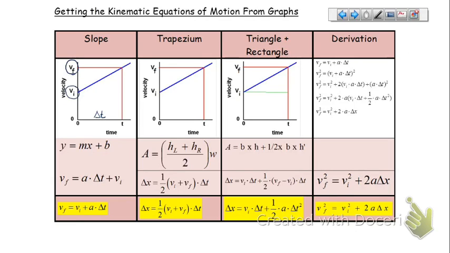Okay, so this is a straight line graph. So y equals mx plus b. So, okay, what does y stand for? Well, y is the answer, and y would be vf. So just do that translation. And then m, well, m means slope, and the slope of a velocity versus time graph is the acceleration. And then x, well, x is your value here, and it's compared with the value there.